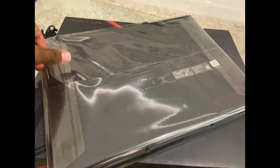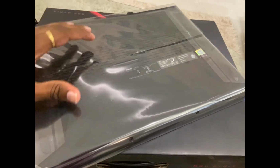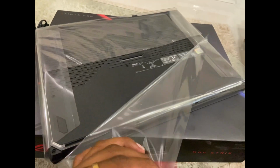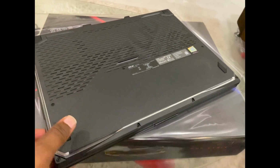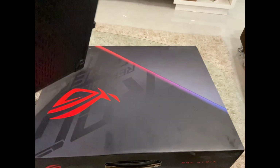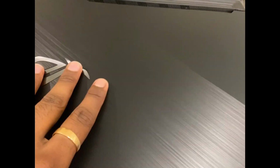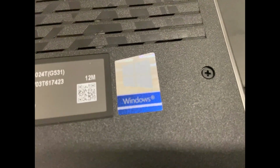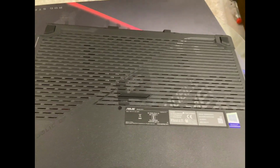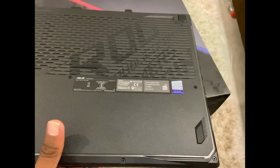Okay, so turning it upside down, you can see there's a massive air flow given on the bottom side, and as you can see, there's a ROG written on the bottom side also, with highlighting in between these fins. Okay, it's a heavy laptop first of all. Oh, it has a very different finish on the top as well. As you can see, there's Windows 10 pre-installed in this laptop. It's genuine Windows. Then ROG written on the downside. Completely matte black color.